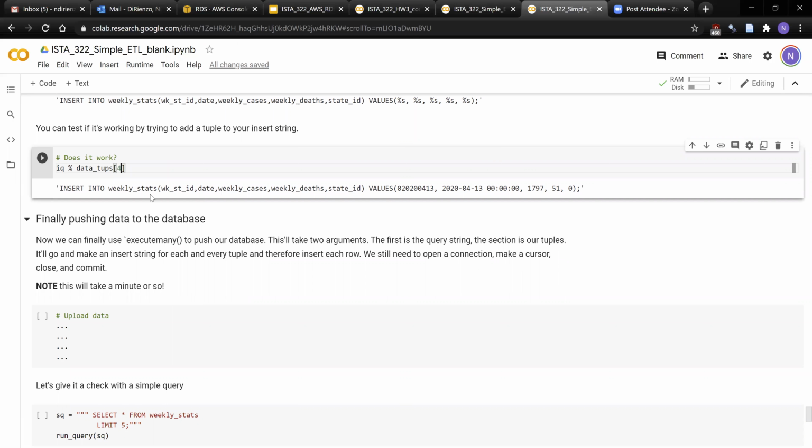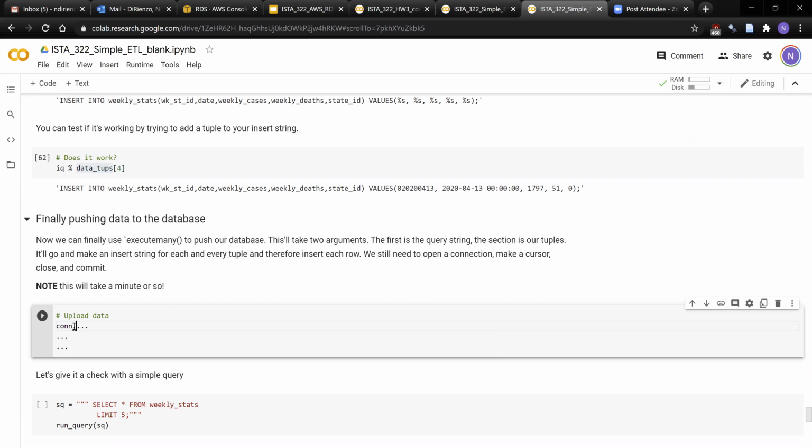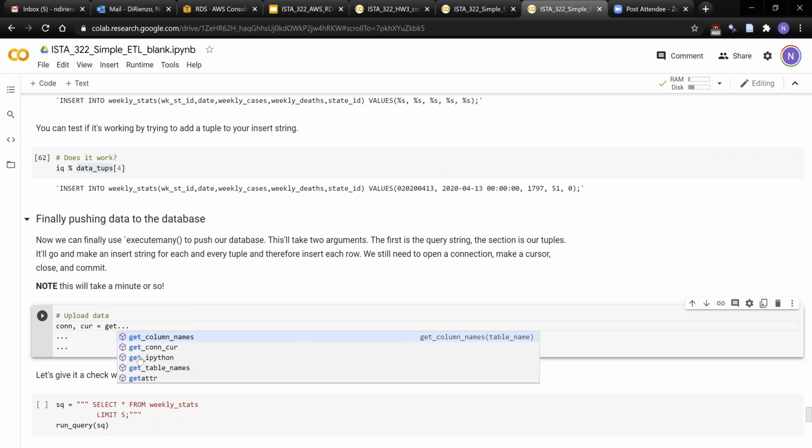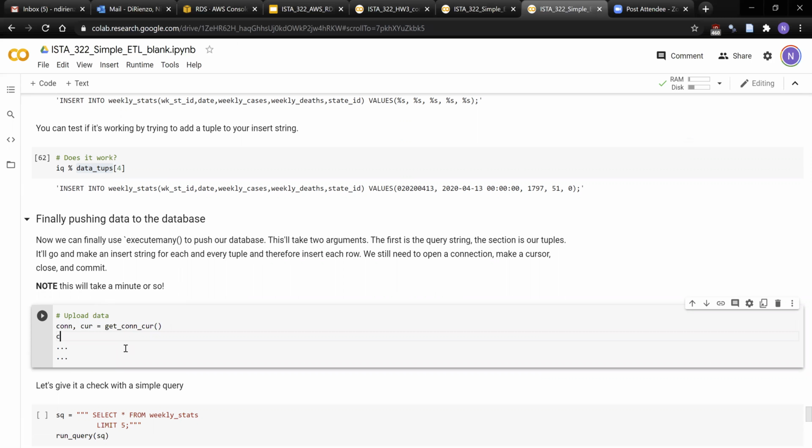So now we can finally use execute many to push to our database. This will take 2 arguments. Again, the first is a query string, and the next is our list of tuples. So first, let's get a connection and a cursor. So con, cur, use our function get con cur. And then we can have cur dot execute many.